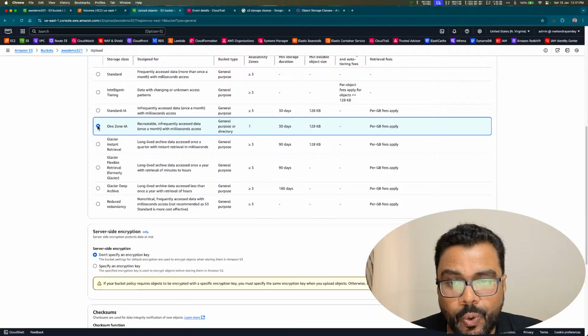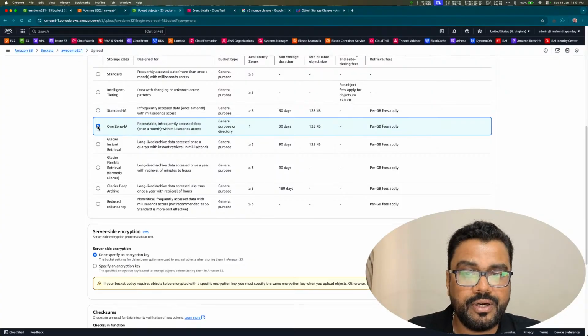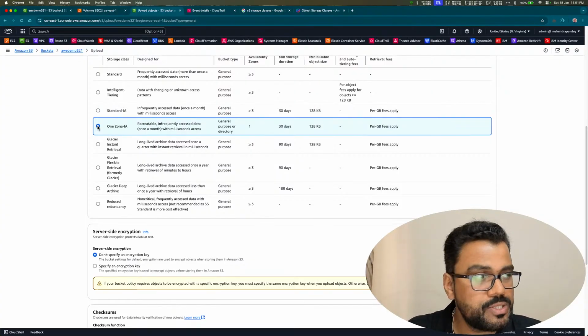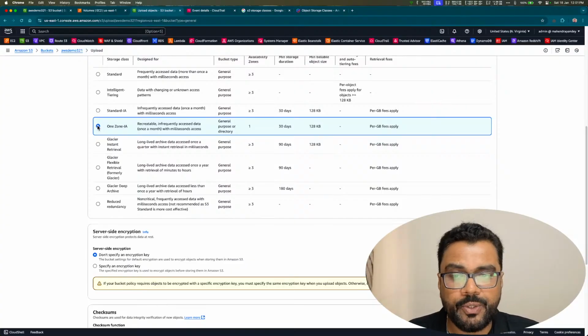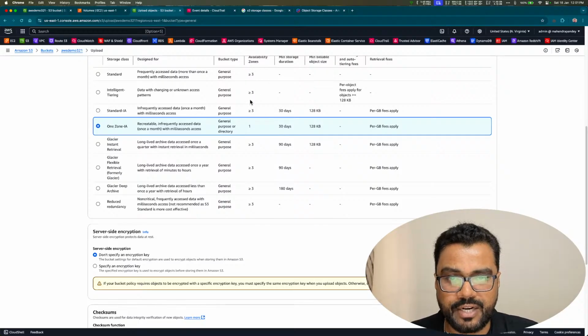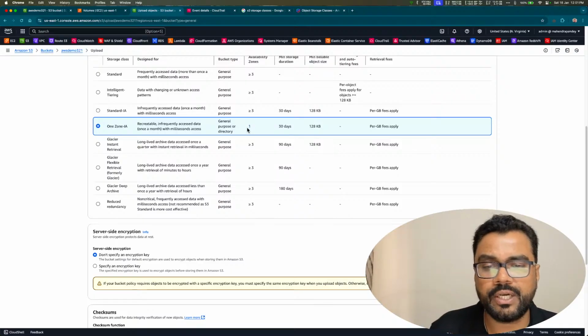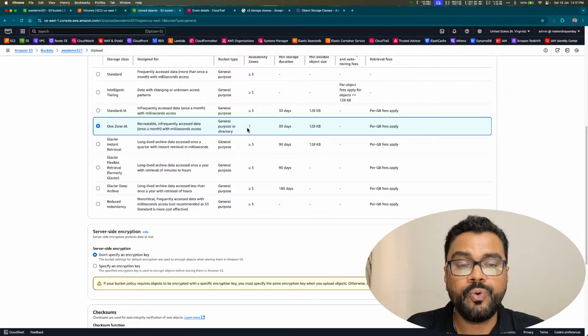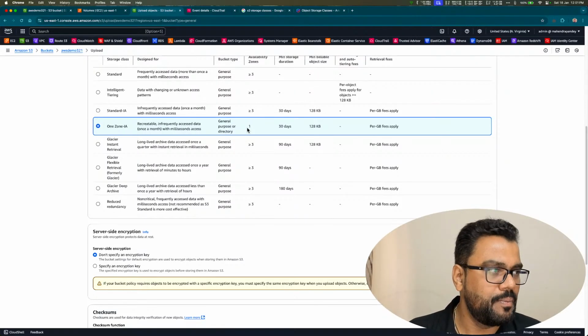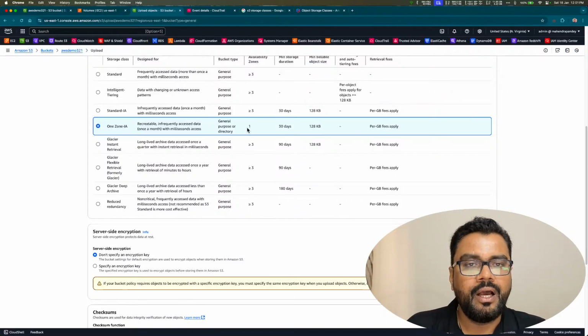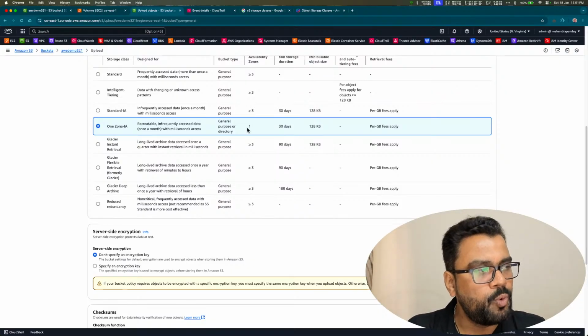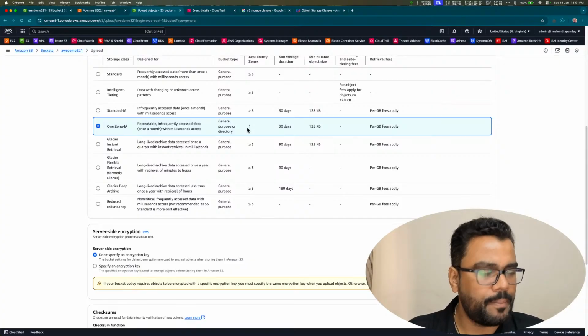Next is one zone IA. This is cheaper because here it's not going to provide you the same kind of redundancy. As you can see, unlike other classes that we have seen, it uses only one zone. So one zone IA is a good use case if you already have that data available and you can easily recreate the data. For example, I have got two buckets, a movie bucket and a thumbnail bucket.